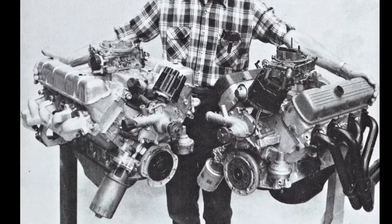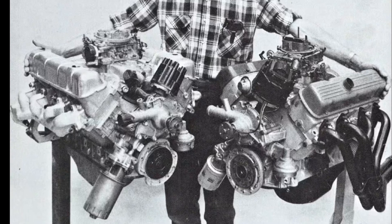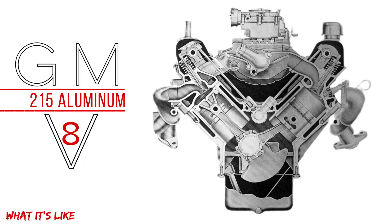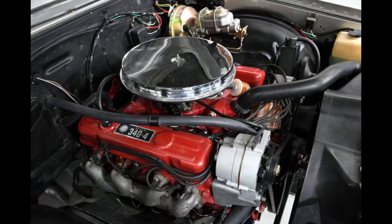It's worth mentioning that the iron block shared similar architecture of the 215. It's also worth mentioning the 215 won't be covered in this episode because we did an episode just with the 215. Buick V8s have a tell when you're looking at them — the valve covers are parallel to the ground and not angled like any other V8 from any other different manufacturers.